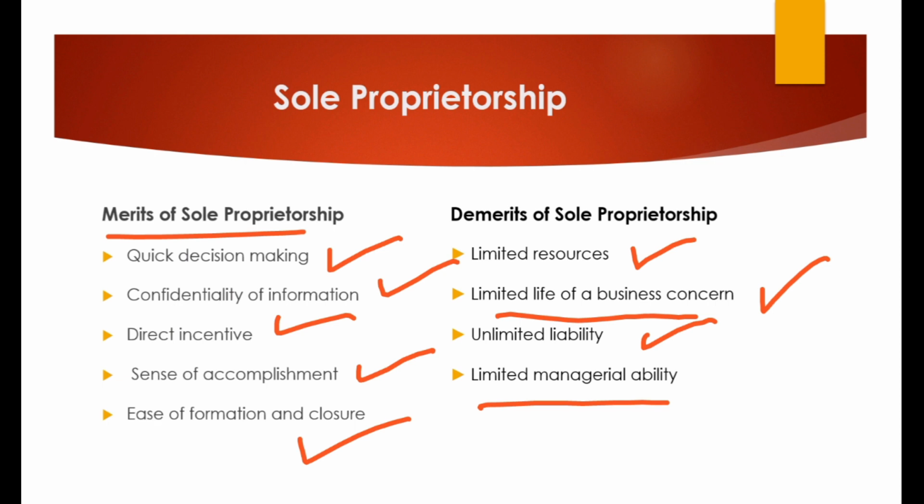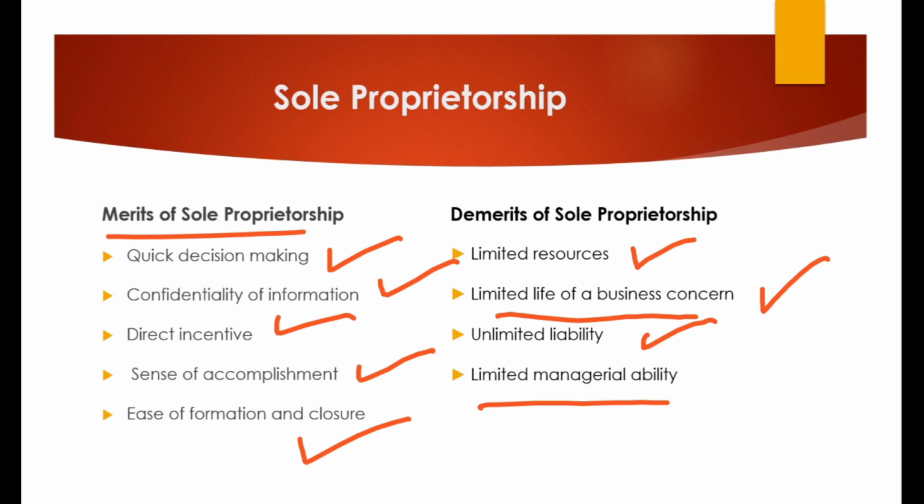Next, limited managerial ability. As a sole owner, he has to play the role of all managers. There is limited managerial ability too, because he has to take decisions, he has to think of purchase, selling, setting of prices, everything involved, he is responsible. He is single thinker, single doer. So there is a limited managerial ability too. So these are the merits, advantages and disadvantages of sole proprietorship.